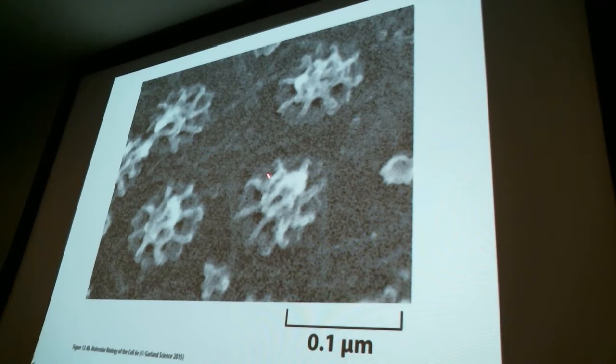And this means that there's no sectioning going on. So what was done here is that they basically ripped off the plasma membrane and exposed the nucleus. And all you do is come with a coating. Usually they use gold for this, some heavy metal that is going to slow down the electrons. And then they took a picture of how the surface of the nucleus looks. So with these nucleoporins, you see these 8 arms. There seems to be a helical structure defined by these nucleoporins, and usually the lumen appears occluded, but this is kind of an artifact, because you have to coat the whole thing with gold to see it.